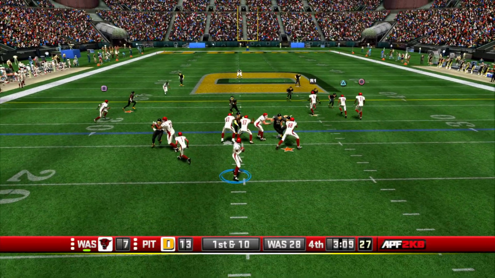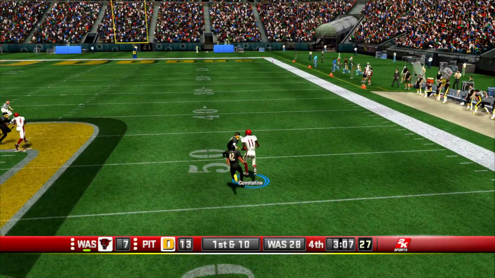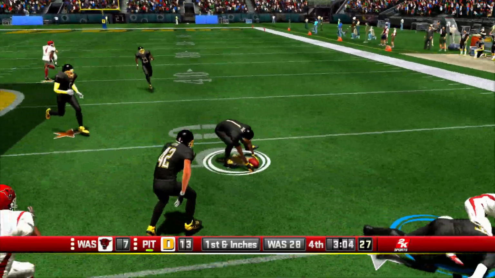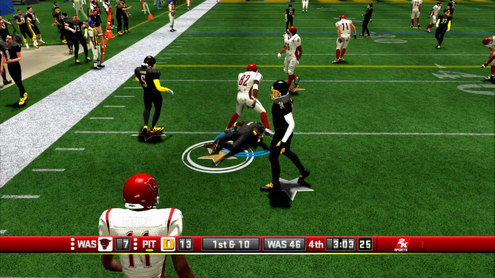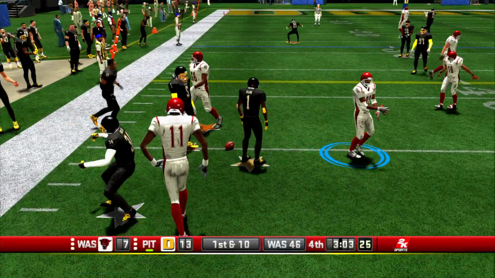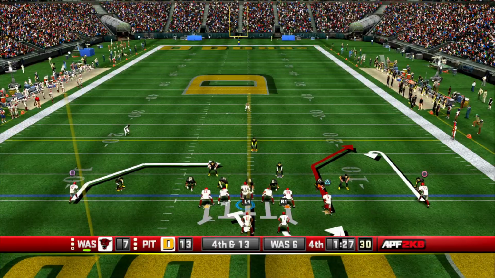Samuel in the shotgun. They need something here. He throws to the right side to Constantine, but Constantine fumbles. Selvey picks it up. Oh my goodness. Constantine now fumbles, just like McDuffie did last week.